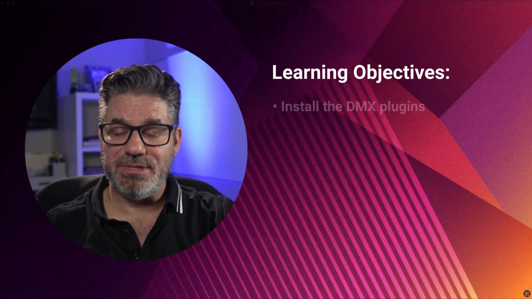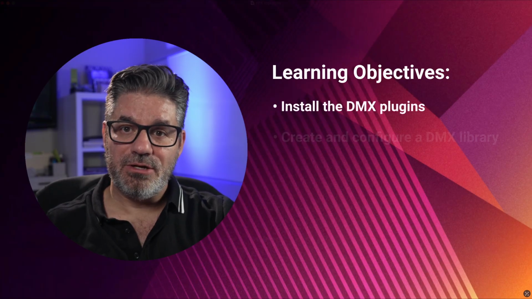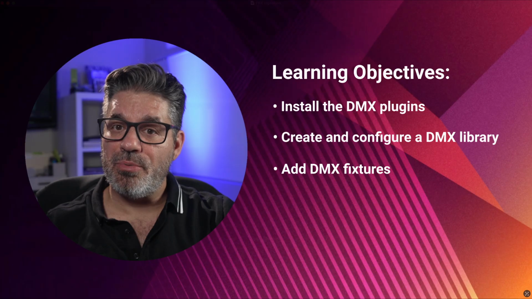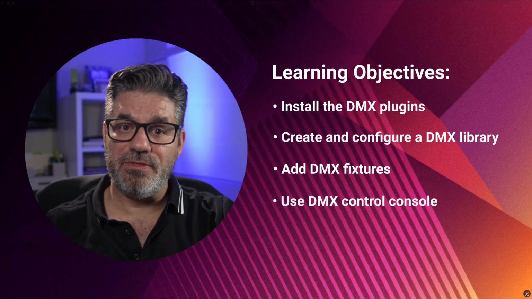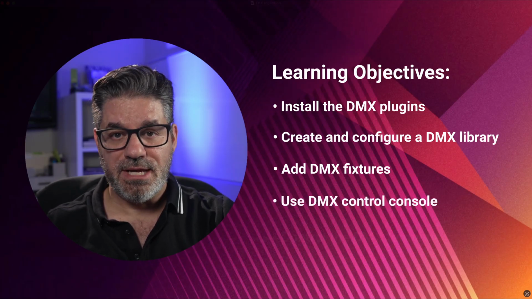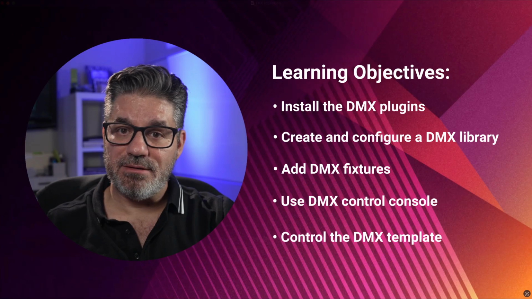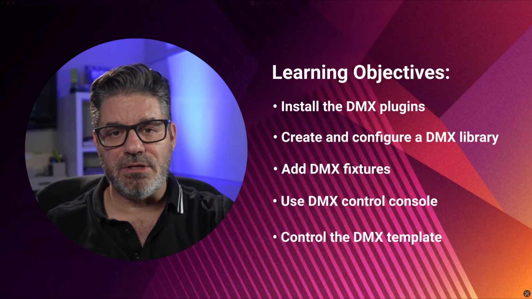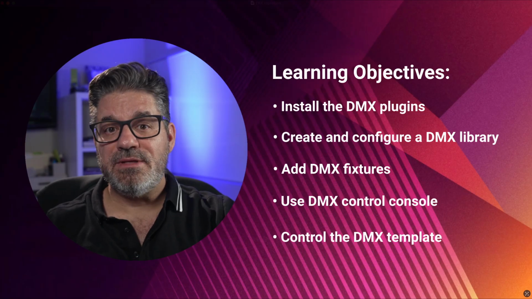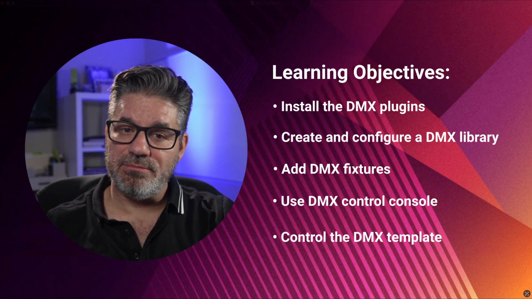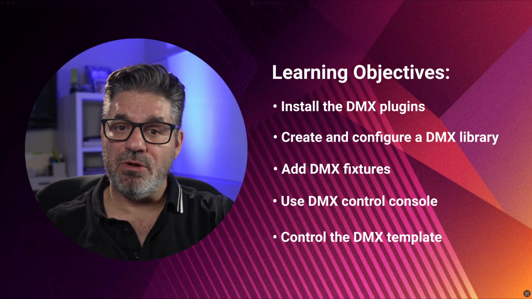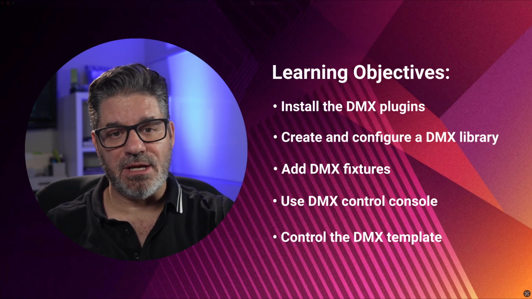By the end of this short tutorial, you'll be able to install the DMX plugins, create and configure a DMX library, add DMX fixtures to your project and control those fixtures with the built-in control console. And as a bonus, at the end, I'll show you how to control the lights inside of the DMX template that's included in the new project browser. This session is designed to give you a hands-on, step-by-step walkthrough so that you can develop the skills to begin building your own DMX lighting setups inside of Unreal.